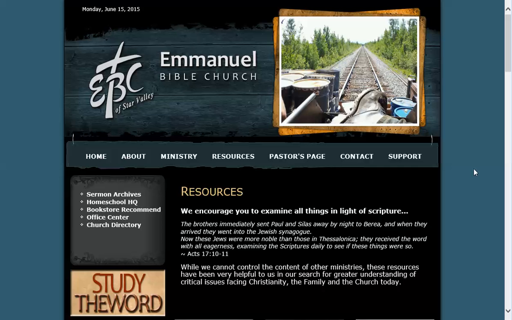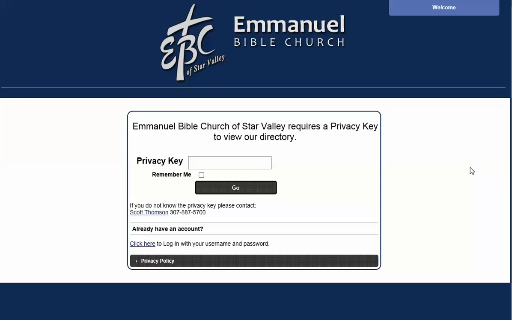We'll open up a dialog box where we can get into a general access mode using a privacy key. If you don't have a privacy key, if you don't know what it is, or you don't have the information for your own personal login down here under the username and password that we'll get to in a minute, give me a call. My phone number is here, Scott Thompson. Click on my name, and a link will take you to an email. Way to get a hold of me that way. Either way, give me a holler.